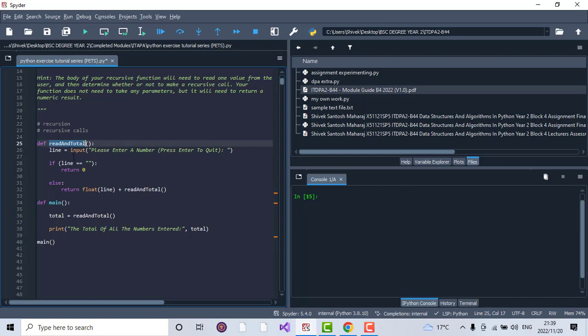So here we have the read and total function, and within the read and total function we see the function is being called within itself. Therefore, we say that this function is being called recursively. This function has recursive calls to itself. It's making recursive calls to itself. So I hope that makes sense, guys.